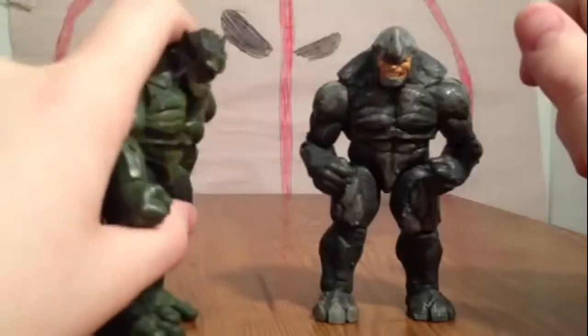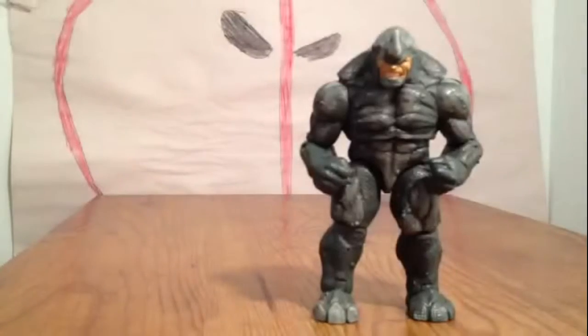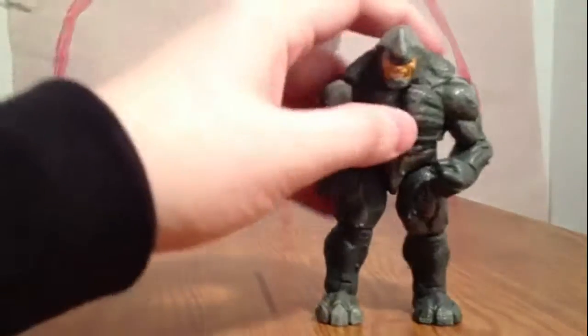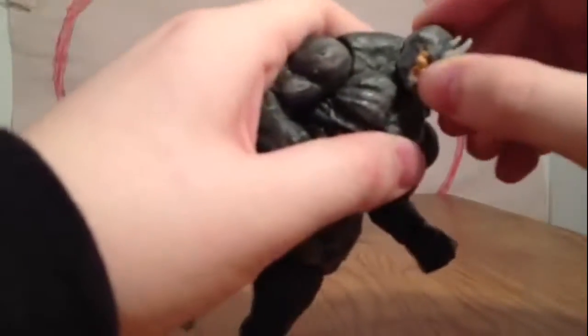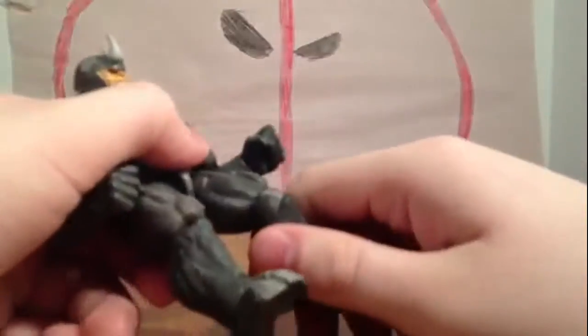Abomination stands taller. Automatically you can see he does have an ab crunch, and the arms rotate in and out, bend at the elbow, rotate the wrist, and rotate the elbow. The head rotates and goes up and down — his head is actually very well molded, he's got some rhino eyes and a horn. The legs can go up, they can go in and out, and the way they go up is they turn, so it's a bit different. The knee rotates, and the foot goes up and down and pivots.